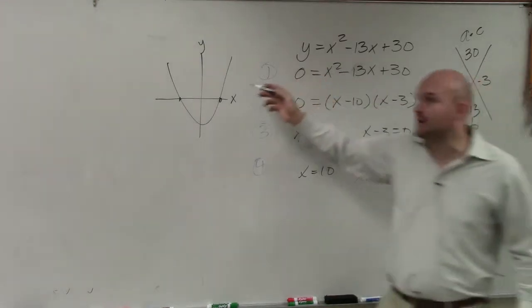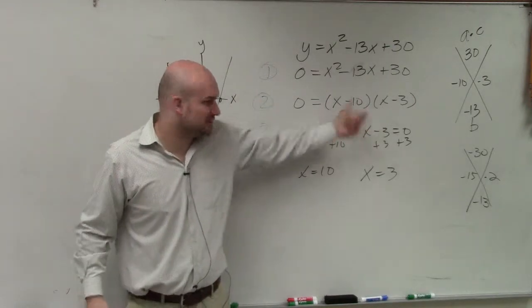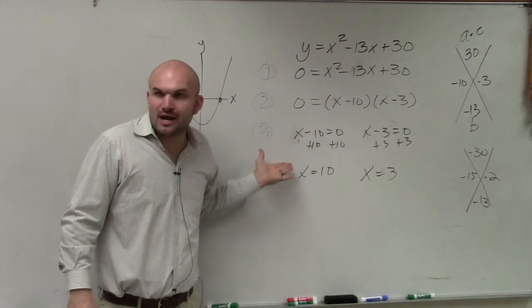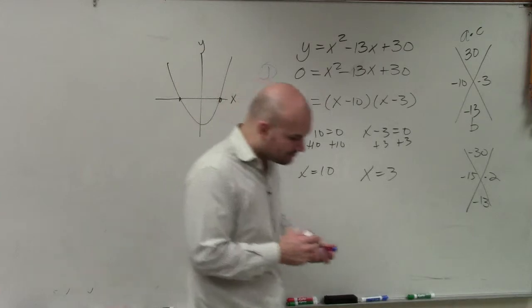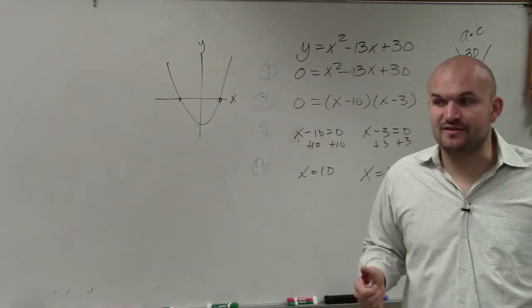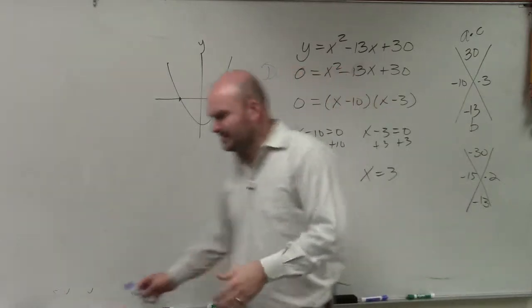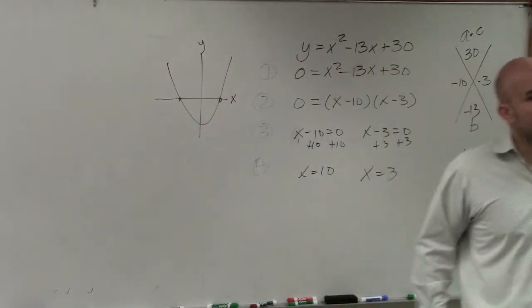So as I'm teaching you guys what to do, I'm giving you guys this step-by-step system. And basically, I can have you guys write this down. Step 1, set your equation equal to 0. Step 2, factor your equation. Step 3, since it's factored equal to 0, apply the 0 product property. Step 4, solve. Now, that's kind of like the breakdown of it, but there's a couple things I want you guys to identify. The reason why I did this, because we've already learned this. Why am I going back over this? Because I want to go back over some vocabulary.